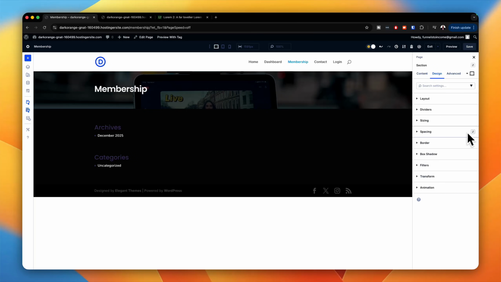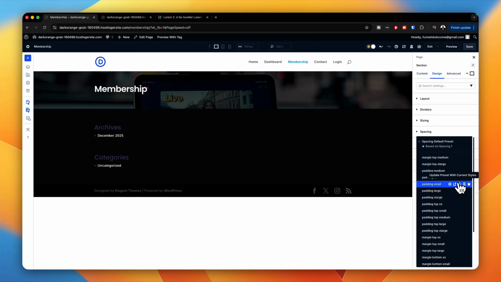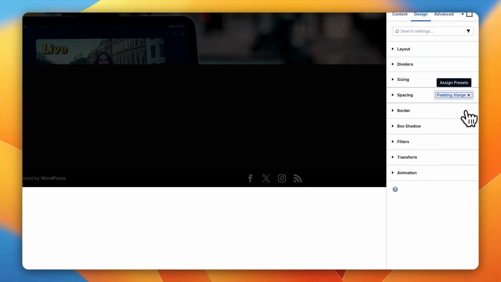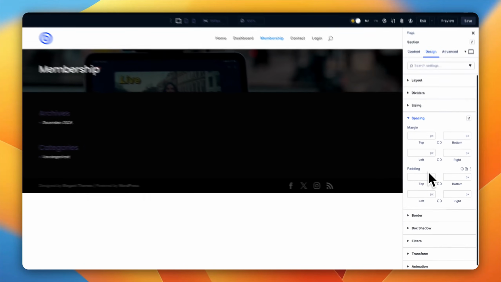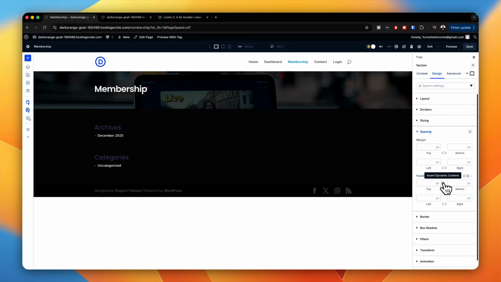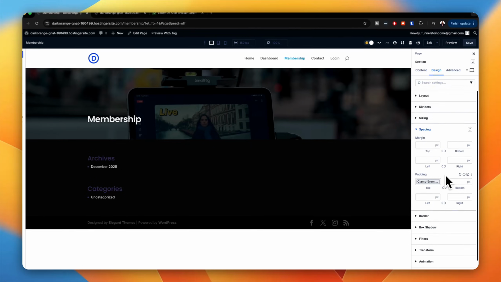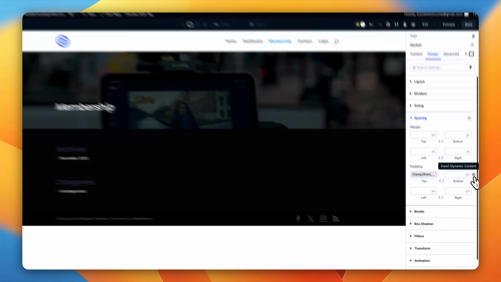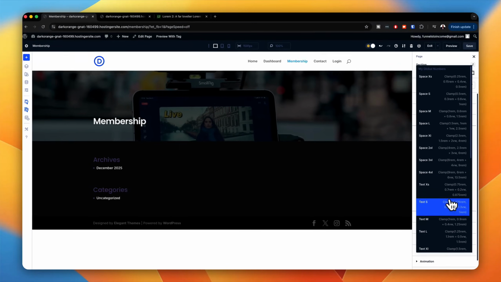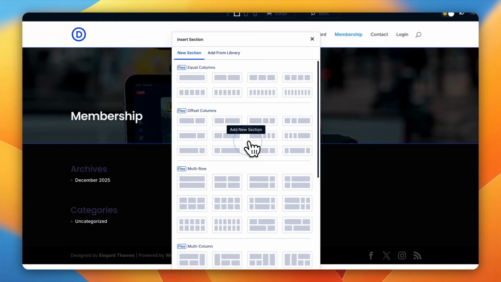So selecting the main section by clicking here, I'm going to come over here to, in fact, I don't even need to sort out the height. I can just go to spacing and add padding, but it needs to be, okay, extra large is not big enough. Okay, so what I'm going to do, because I have all these sizes over here, I'm going to go with one that's not in my presets. So for padding top, I'm going to go with 4XL. Do you see how that increased the size dramatically? On the bottom, I just need to look for something that works. Instead of 4XL, I'll probably go with XL. Okay, so I think that looks great.